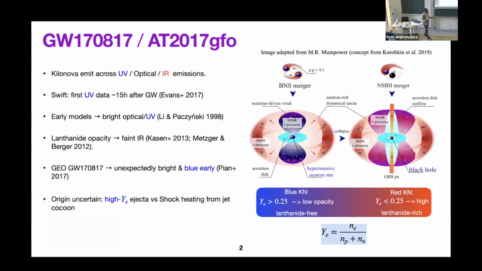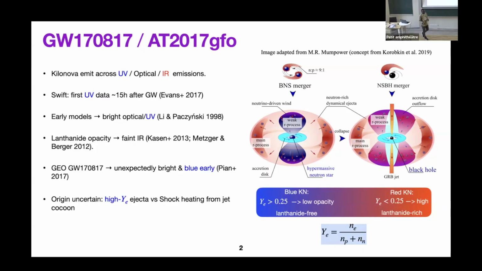Okay, but why do we need to prepare observation plans? To answer this question, let's first define what a kilonova is and why it matters. A kilonova is the light produced when two neutron stars, or a neutron star and a black hole, merge. This light comes from the radioactive decay of heavy elements, typically gold or platinum. And the kilonova can emit across the UV, ultraviolet, the optical, or the infrared.